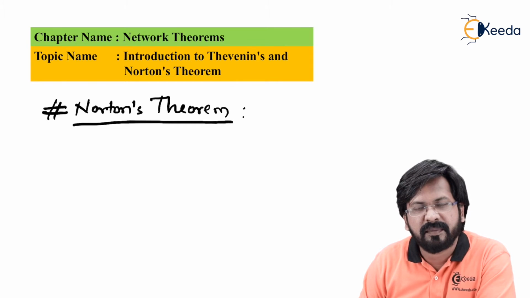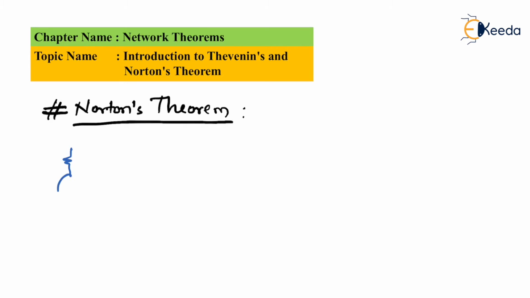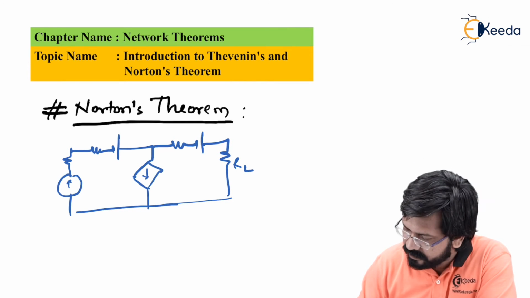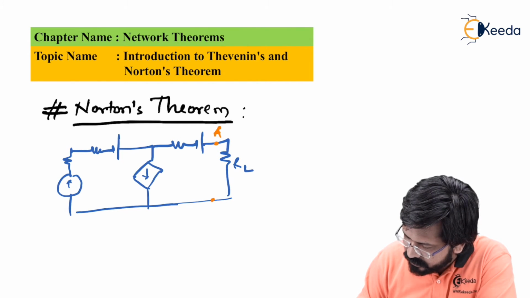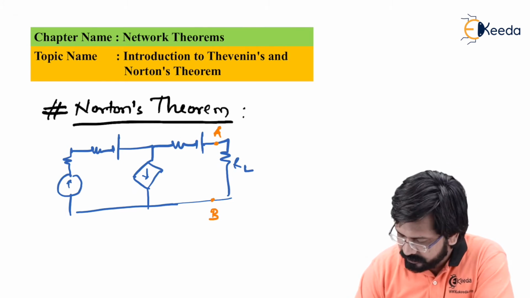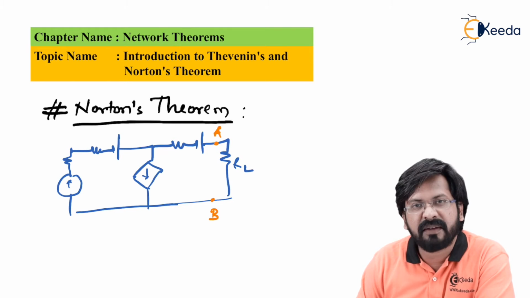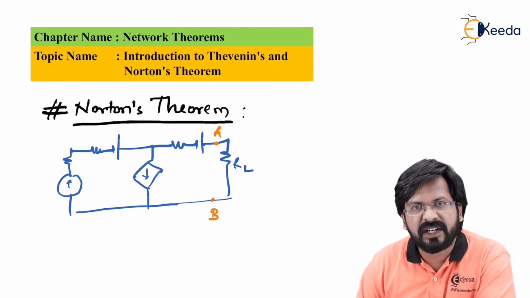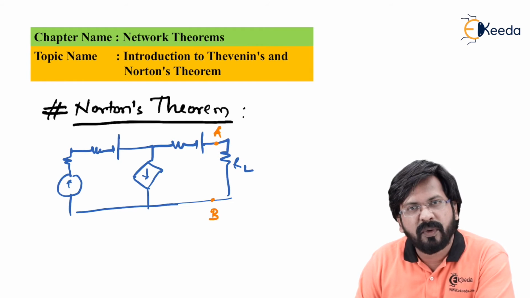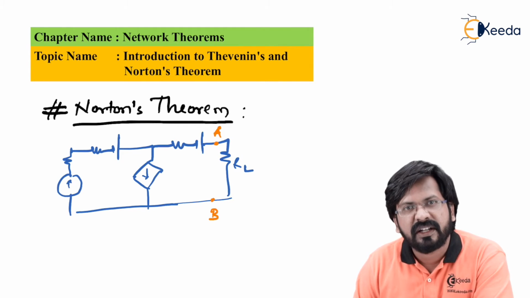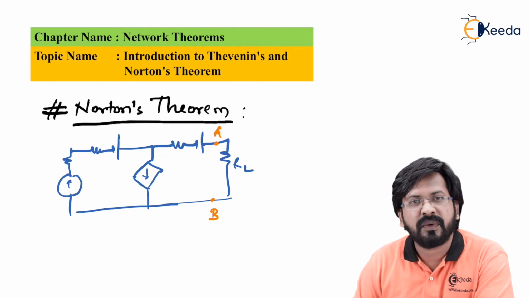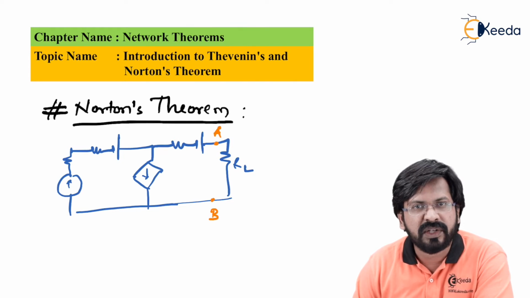Again, let us consider some complex electrical network. Let me consider this value as RL. So I'll consider 2 points as we have done in Thevenin's theorem. I'm assuming the same 2 points, A and B, across RL. Now, in contrast to Thevenin's theorem, Norton's theorem states that with respect to any 2 points on a given circuit, the rest of the circuit is expressed as a simple circuit having only one current source and only one impedance which are connected to each other.